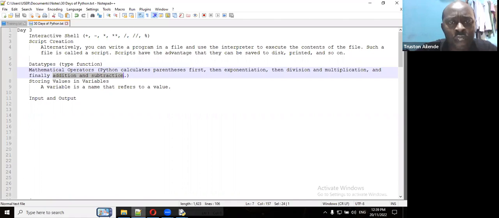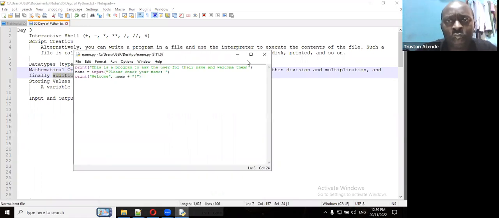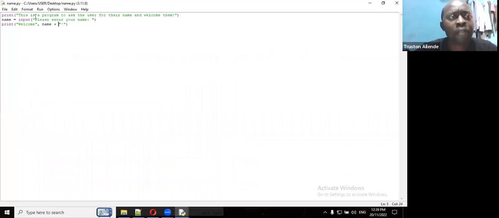Let's just go over the input and output function, and then we'll end the class here. The way input is done in Python is that it uses the input function, and the prompt is what is displayed in between the quotation marks. Now, the value from the input function is assigned to a variable.